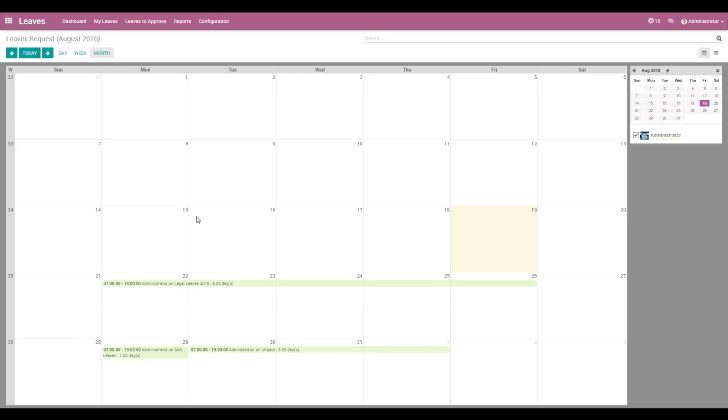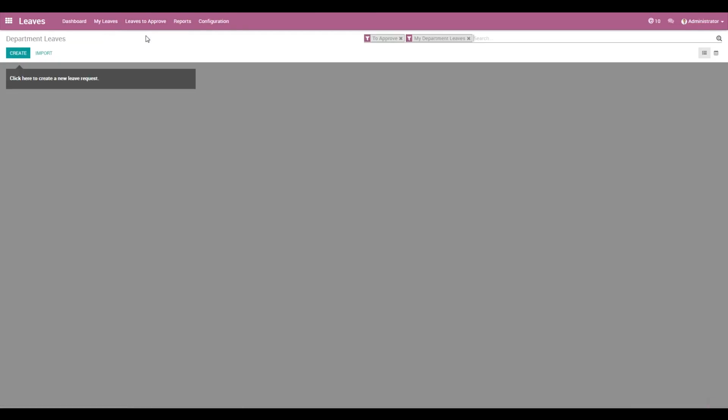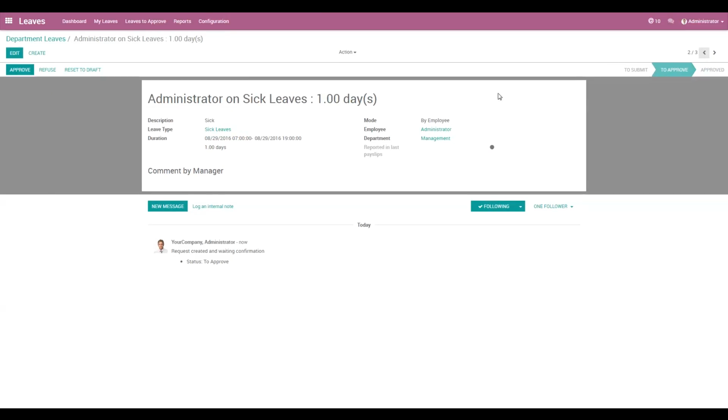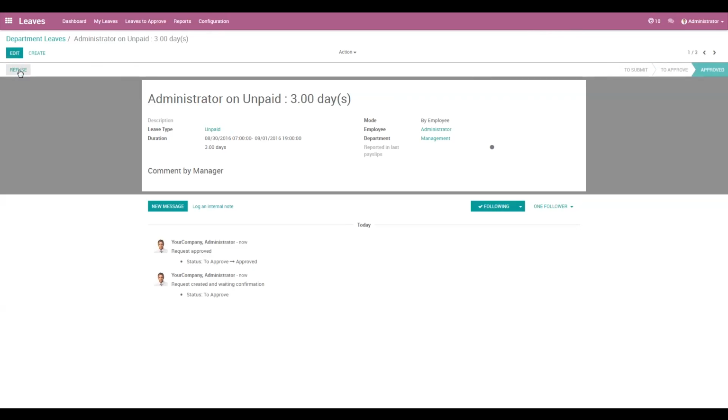Now our manager needs to approve the requests. With the administrator account, we are our own manager, so let's go to Leaves to Approve, Leaves. We'll need to clear the filter to see our own leave requests. Let's open one and approve it. Move to Sick Time and approve it, and switch to the unpaid leave and approve it as well. Now we can get a report on our time off taken by going to My Leaves, Leaves Summary.